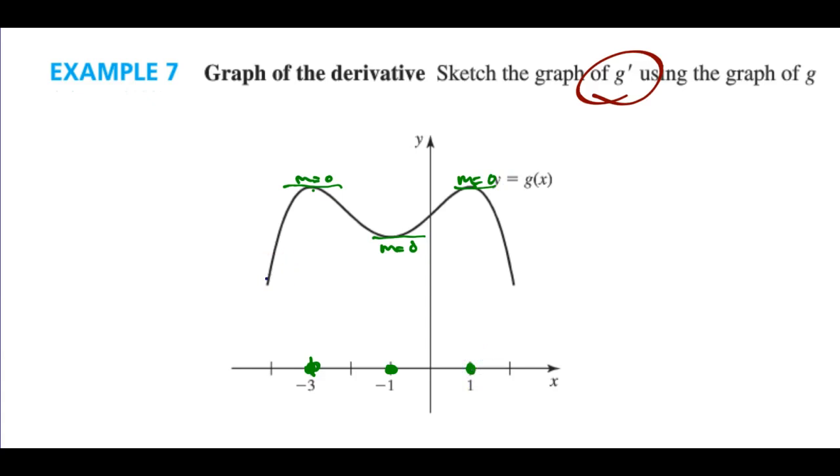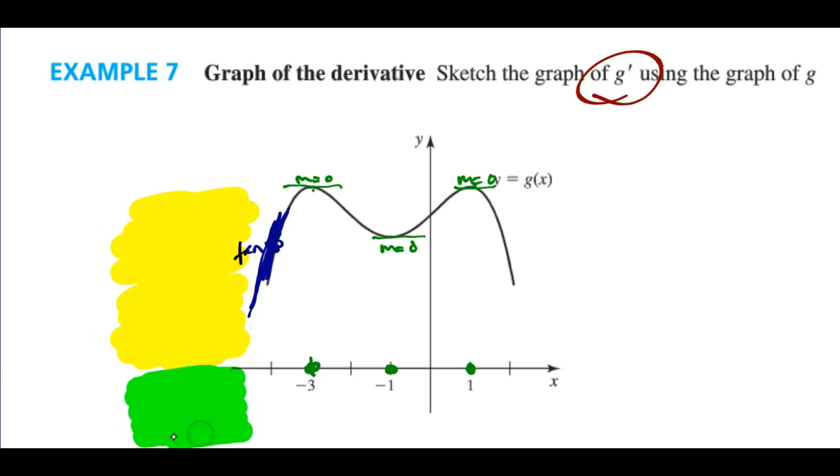Now the next thing I notice is that here the slope is positive because if I were just to graph the tangent line at any given point, it would be positive. And if it's positive, then I know that the graph is up here in this yellow section. And when the slope is negative, like in this green, because it's coming down, like when you're skiing downhill, that's negative slope, then I'll be below the axis.